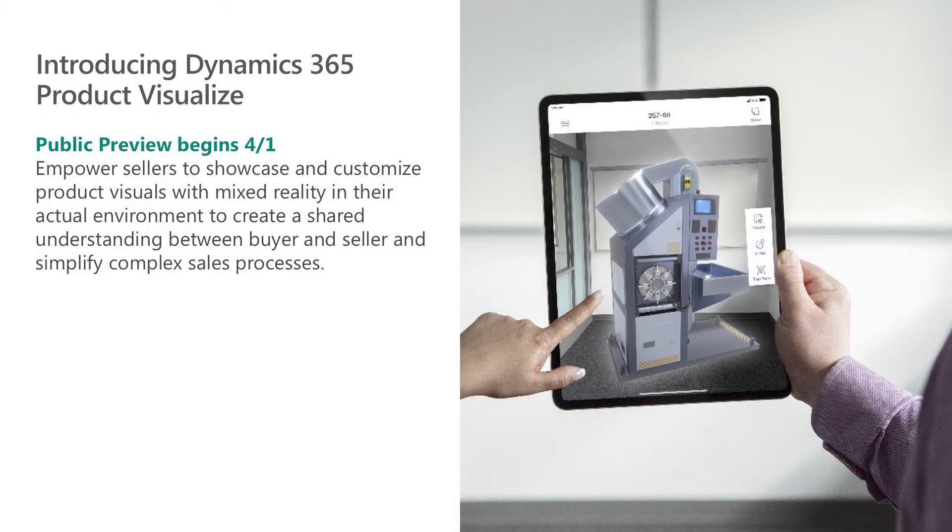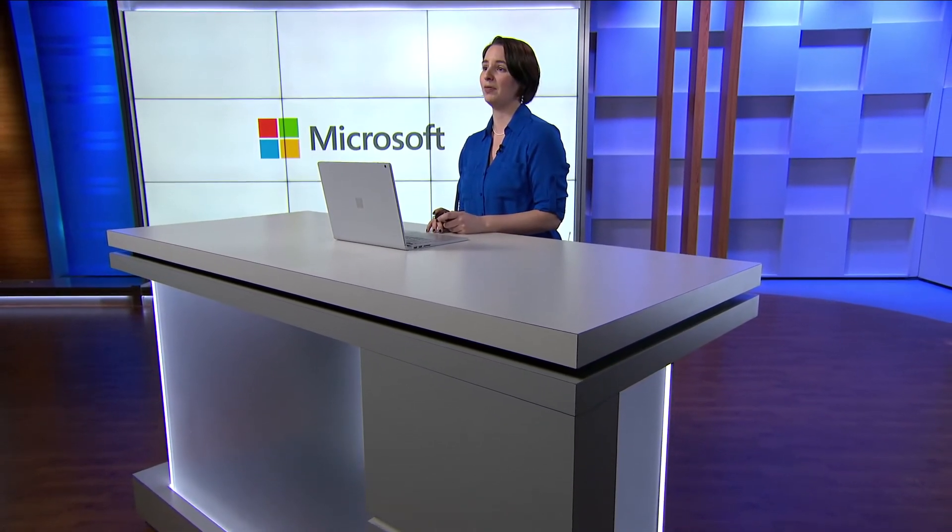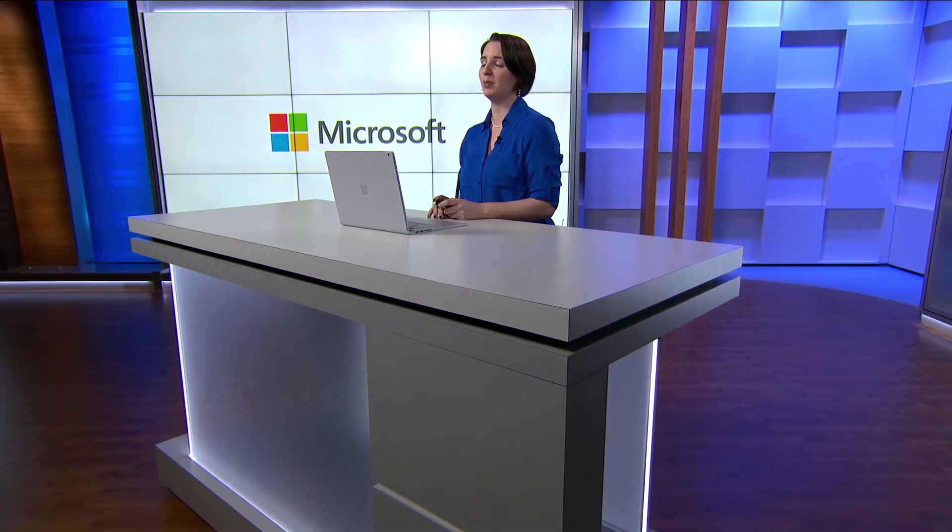Last but not least, I'm thrilled to tell you about our first mixed reality application designed for sales teams: Dynamics 365 Product Visualize, coming to preview this month. It will solve for the needs of customers who want to communicate and collaborate around 3D content relevant to their business. Many companies rely on physical prototypes or 2D representations of 3D content such as printed schematics and CAD renderings — approaches that can be costly and time consuming. Now, we'll empower salespeople to present products in augmented reality using their mobile iOS device.